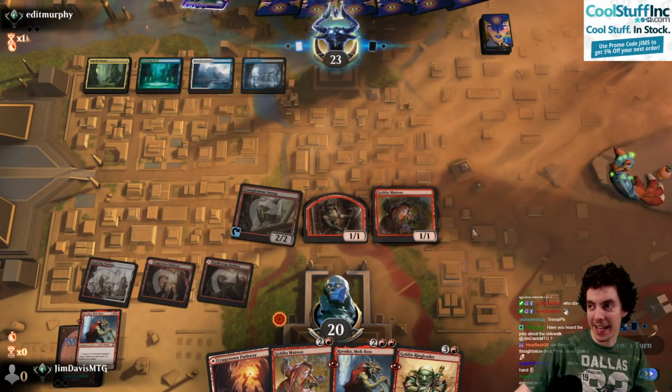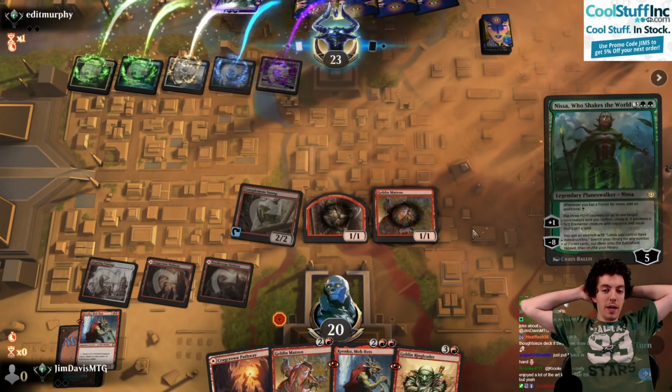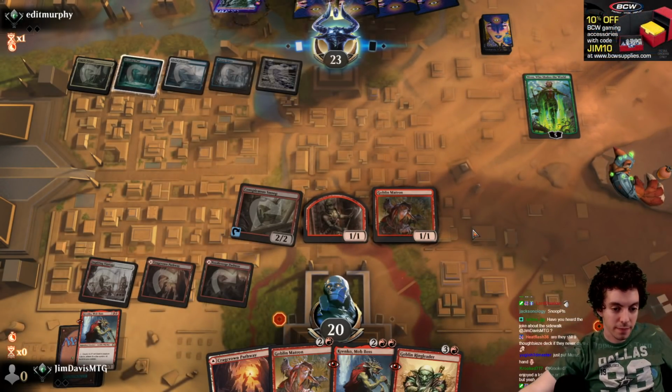Yeah, we're running hot today. We were running hot this Monday. Gonna melt all this snow. We're running so hot. Nissa, yeah, whatever. We can't kill Snoop.